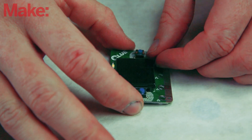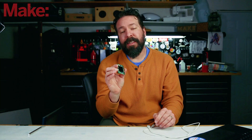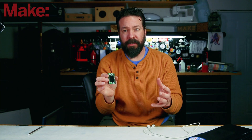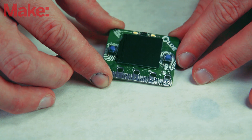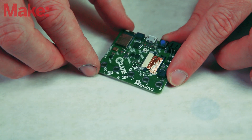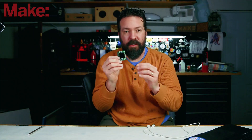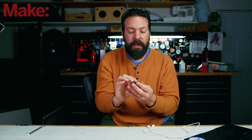Here it is — this is the Adafruit Clue. Now this is a development board. If you're new to electronics or new to the whole world of microcontrollers, this is the kind of thing that would be the brains of the operation. Let's say you were to make a blaster from old school Halo — this board would serve as the display but also the whole central brain controlling the lights whenever you hit the trigger, or if you had a motor to move it. Or say you were doing an Iron Man costume — this, or an Arduino or an Adafruit Feather, along with some other bits and pieces, would control your motors and lights.